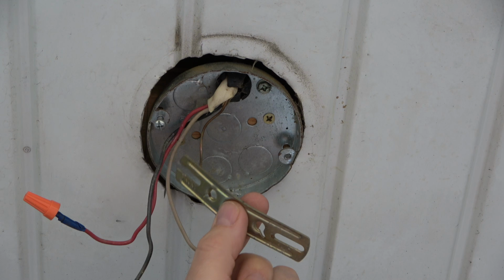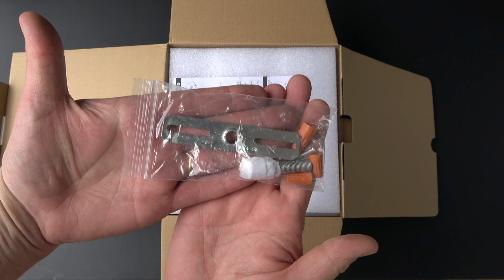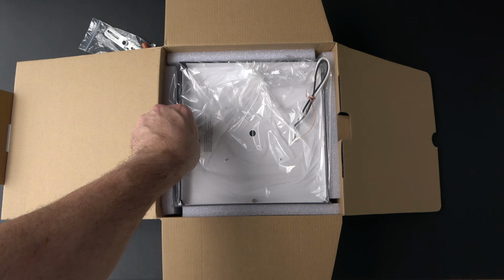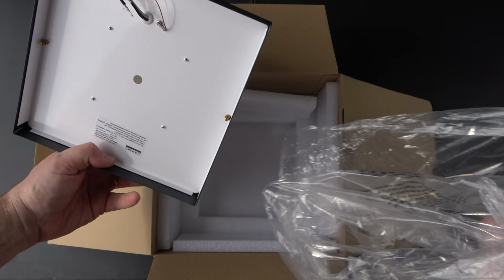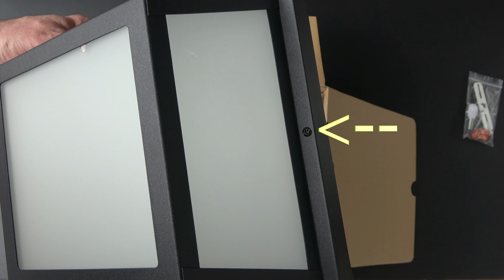At this point, the new light can now be unboxed. Here's what's included: mounting hardware, instructions, and a 2-piece light kit. No bulb is required because a permanent LED light is included. Remove the plastic and note these two screws. You'll find them opposite of each other on the housing.